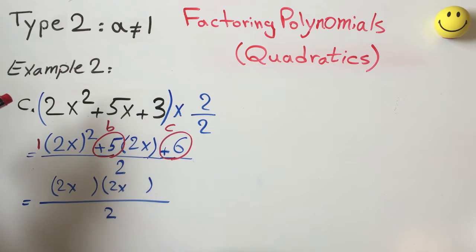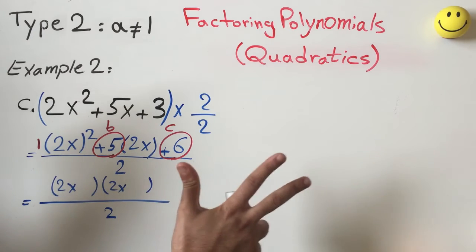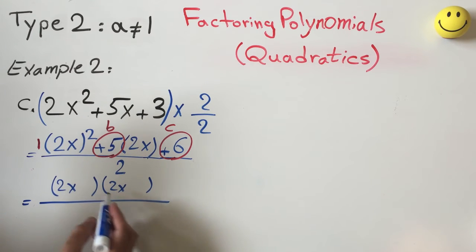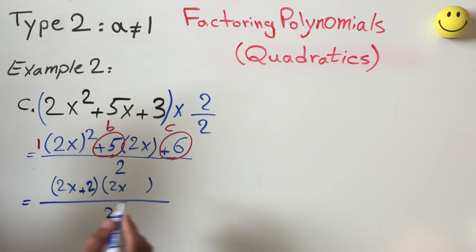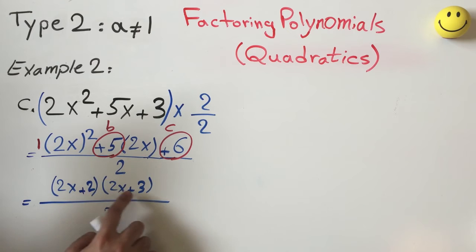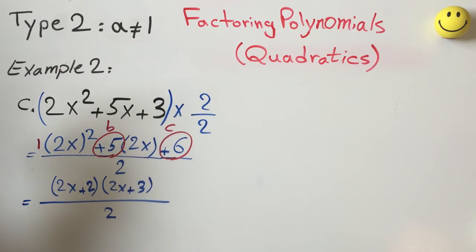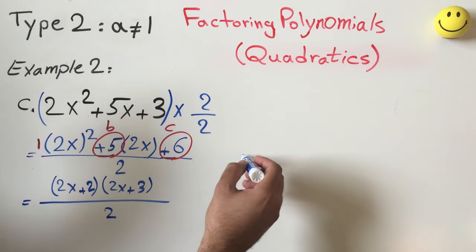So this is very easy. Those two numbers are 2 and 3. It doesn't matter which one you pick, so I'm going to write 2 here and 3 here. They add up to 5, and they multiply to 6. Now there is one more step before we finish it, and I'm going to write it here.